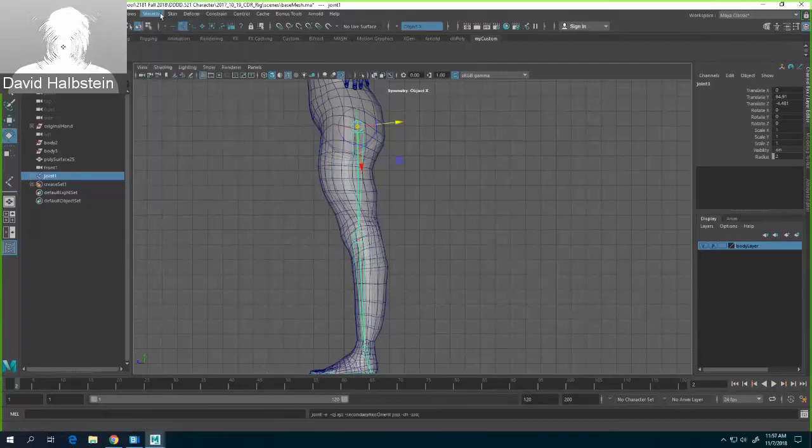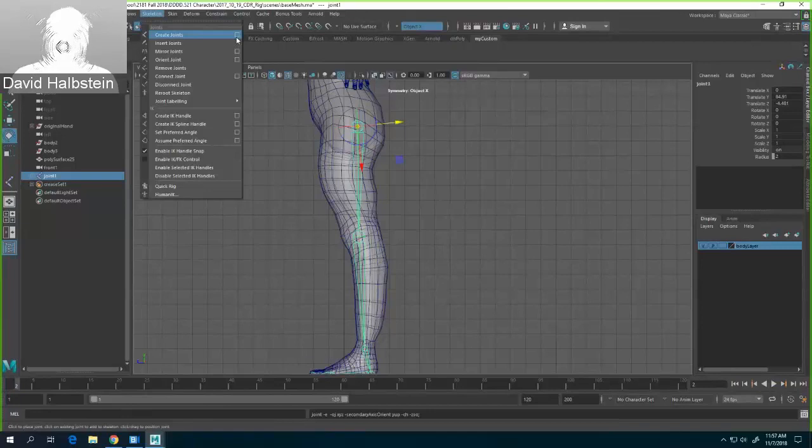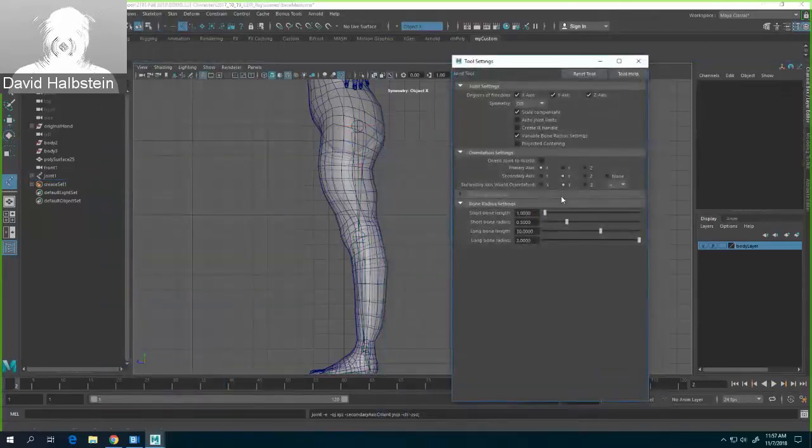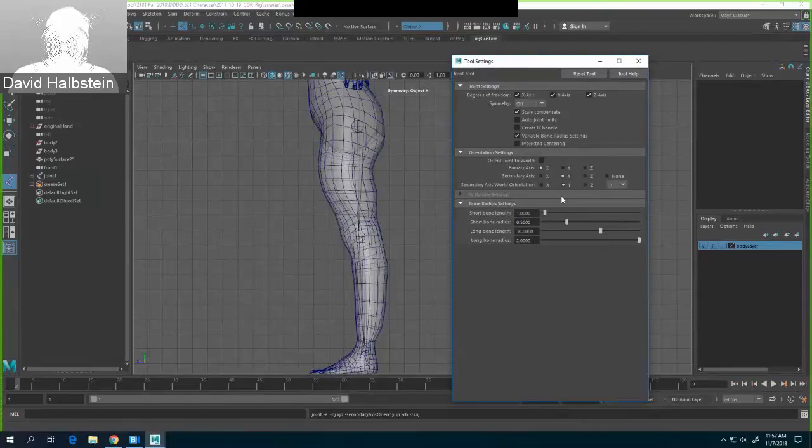And by the way, when I create these joints, you don't have to create them with the x-axis pointing down the bone and the axis being the rotation. You can set that up however you want. Okay? So by default, set up primary axis x. That's why I use the default. If you do this differently, your orientation, you have to change that, I think. Yeah. Go ahead.